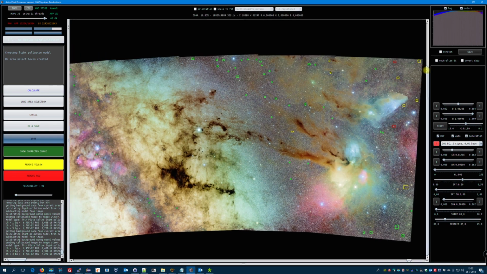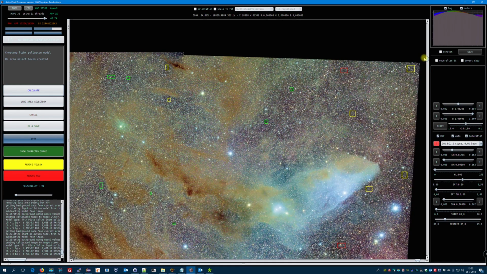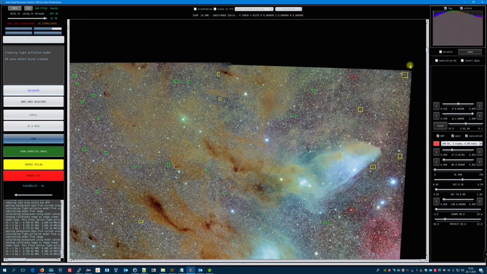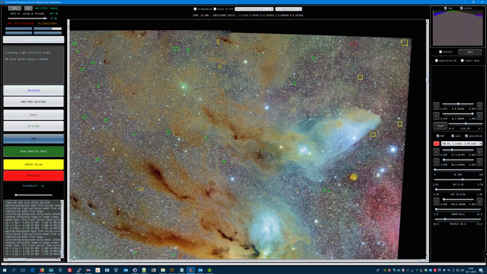Let's zoom in a little bit so we can have a look at how the boxes are placed. So as you can see, the boxes are placed rather uniformly over sky areas that mostly contain only stars or nothing at all. Some boxes show up red. Well, they do seem okay. Don't mind that. You could try to replace them with other boxes, but I'm confident this is quite okay.